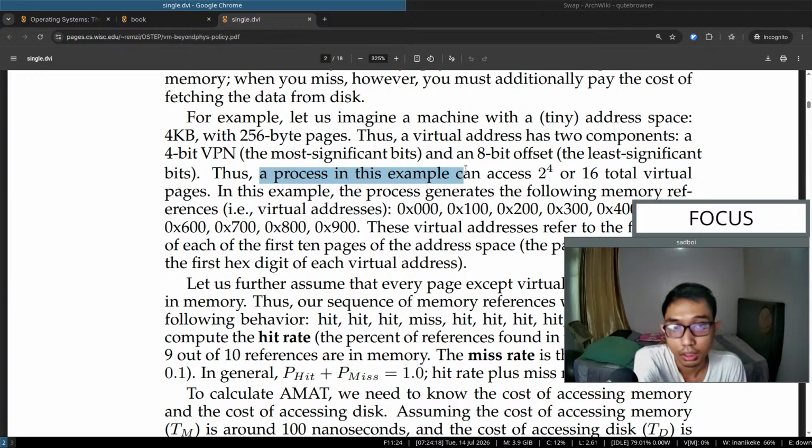Thus, a process in this example can access 2 to the power 4, or 16, total virtual pages. 16 virtual pages here.